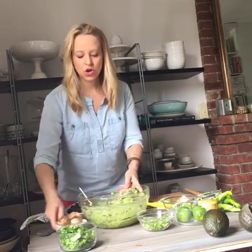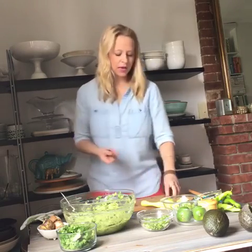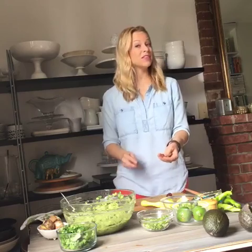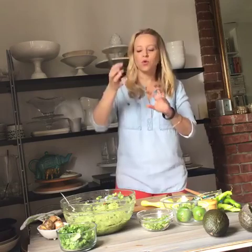Okay, let's see. I'm checking myself. Time for grapes. So, if you can see me, I'm going to cut my little grapes up. I picked them off the vine, and I have this great serrated paring knife. It's easiest if you have a nice sharp little paring knife. If you don't have sharp knives, sharpen them or buy a new one. Anyway, this serrated one hits through little tomatoes and grapes perfectly. So I'm actually going to cut them in quarters, maybe even some of them a little smaller than quarters, because I want to be able to get a grape and the guacamole and all the little bits on the end of my chip when I eat it.